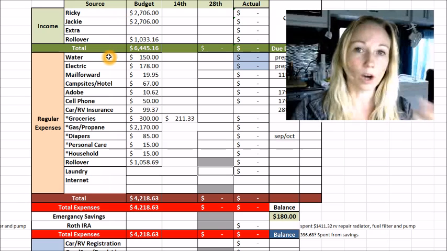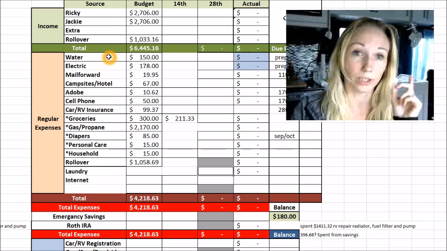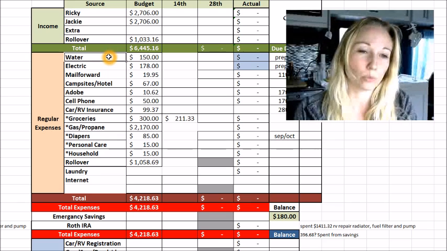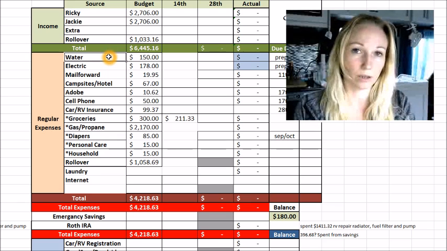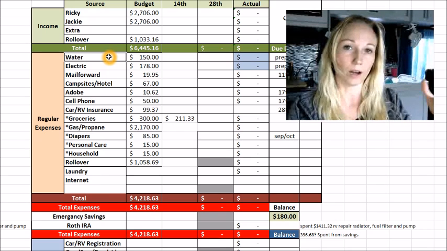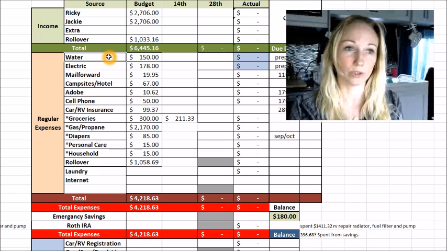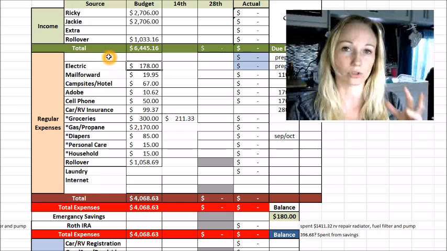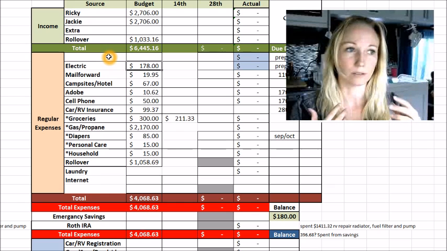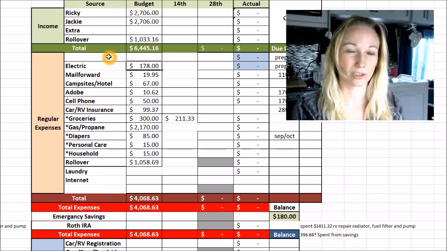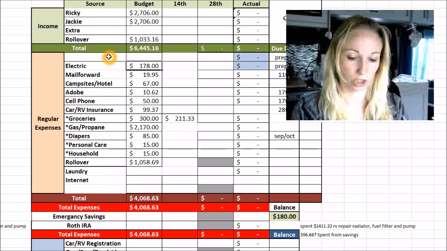Okay, so water. This was the bill that we had when we were actually in the house. We are no longer in the house. We are still purchasing our water. We have two 5-gallon jugs that we're filling up. Right now at this campsite we do have full hookups, so we are not paying for any additional water. We are buying those as drinking water, and we're using the other water for cooking and showering and stuff. However, I'll just be counting when we fill those up. It's so cheap, I'm just counting it in the grocery budget.